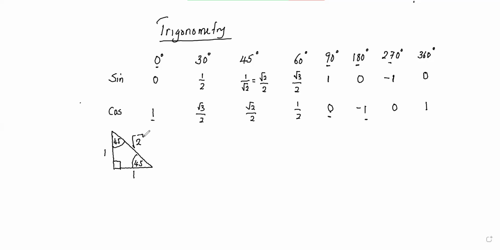So now we're saying, okay, we know that there's SOHCAHTOA. Okay, so we can get sine. So sine 45 is going to be opposite over hypotenuse. The very thing we said, if we rationalize, it becomes the root of 2 over 2. Cos 45 is adjacent over hypotenuse, which is also the root of 2 over 2.